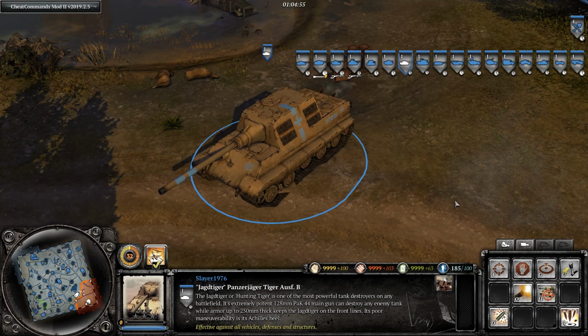Because it was so heavy, it was difficult to operate, and it was very slow. The gun was very powerful. It was a 128mm Pak 44, and it could one-shot every tank which was present on the Western Front. It was used on both the Western and the Eastern Front, but it was also pretty rare. Only between 70 and 90 of these vehicles were made by the Nibelungenwerk in Germany.